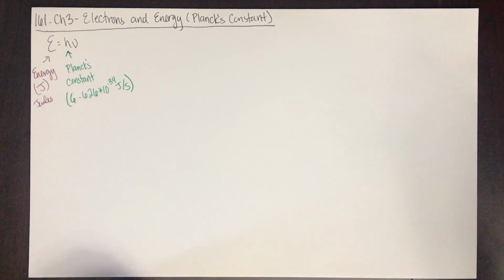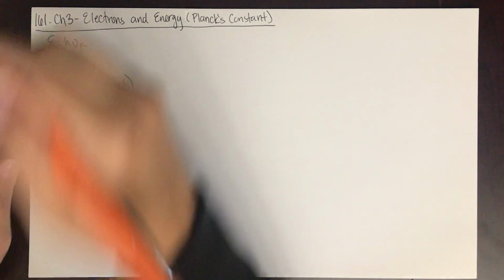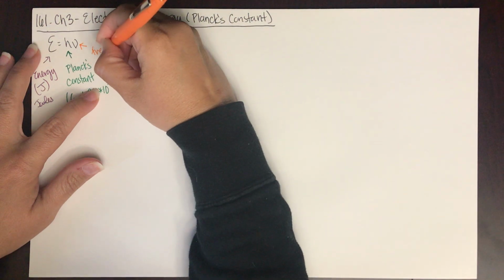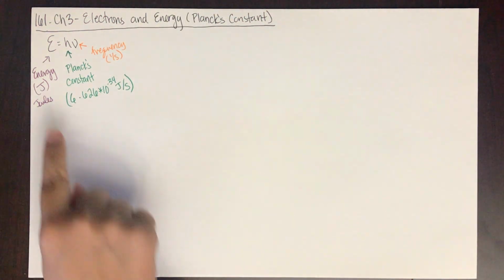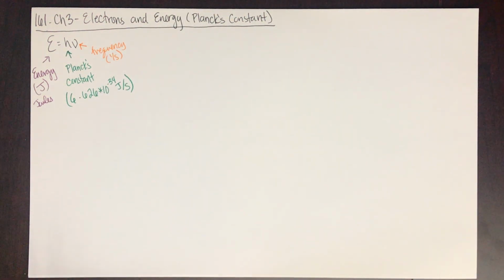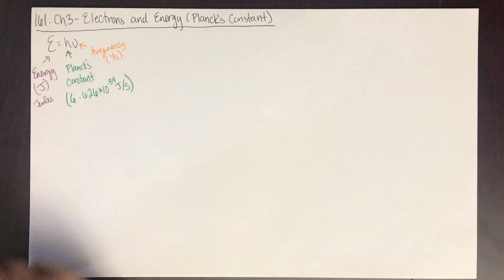And then the last variable in the equation is frequency. So remember, frequency has a unit of 1/seconds. So we have joules, joules per second, and 1/second. So the joules per second times 1/second is going to give us joules. So this is to calculate the amount of energy of a wave. Oftentimes the question will read, what is the energy of light, or what is the energy of the wave? So let's look at an example.